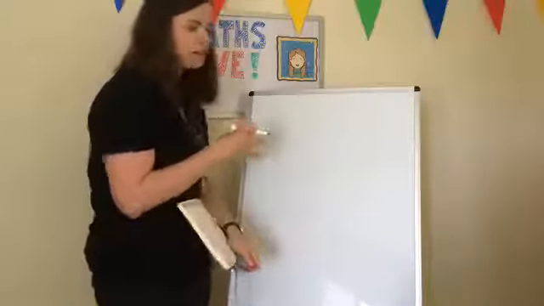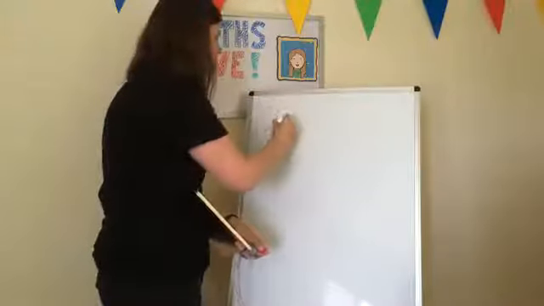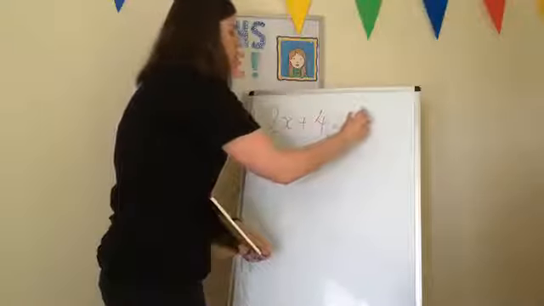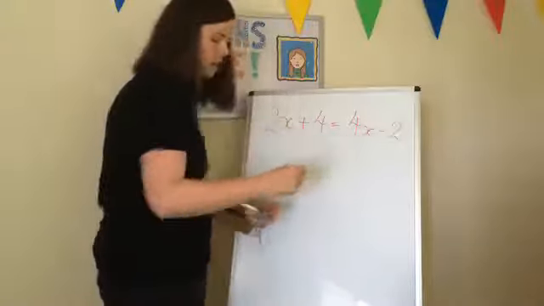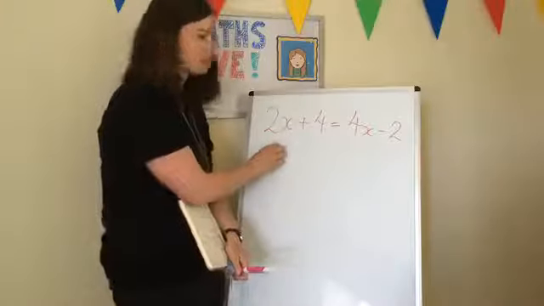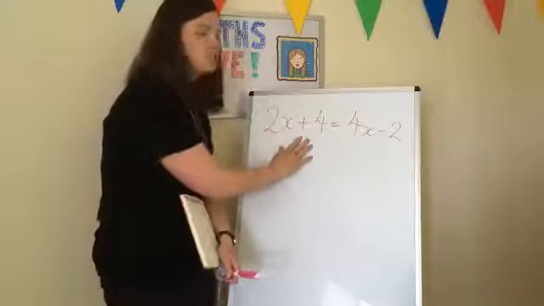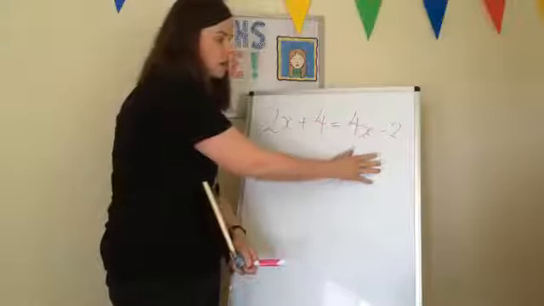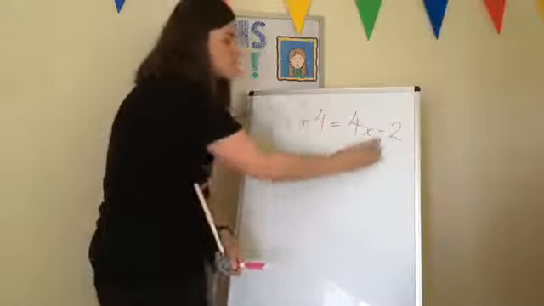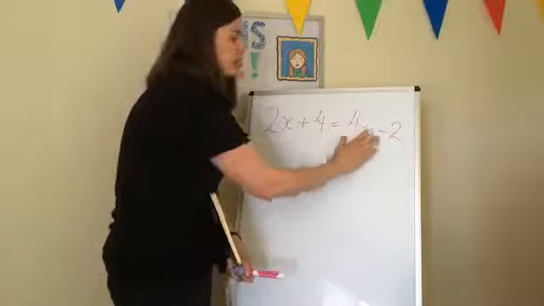So you can have a letter on both sides of the equation. So for example, you might have 2x plus 4 equals 4x take away 2. An example of that might be that Jenny has 2 lots of this many sweets, and then she got 4 more at the shop, and her friend Sarah has 4 lots of those sweets, but then gave 2 away to her brother. But Sarah and Jenny have the same amount of sweets. 2x plus 4 is equal to 4x minus 2.